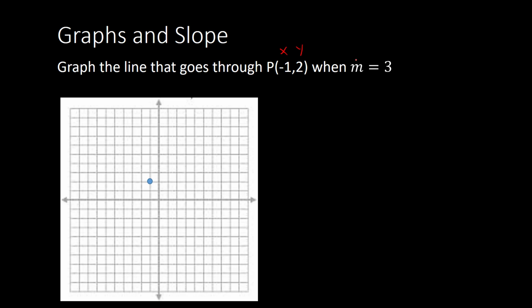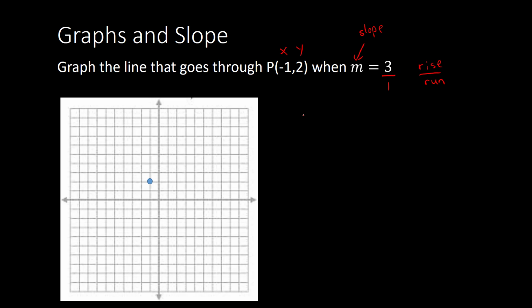And then the slope, remember this is slope. The slope is 3. Well, remember slope is rise over run. Well, here, there is not a fraction given to you. It's just the number 3. But, as we know, if it's just a number like this, we can write any number as being over 1. Because 3 divided by 1 would still be 3. It does not change the value of that number. So what we have is actually a rise of 3 and a run of 1.